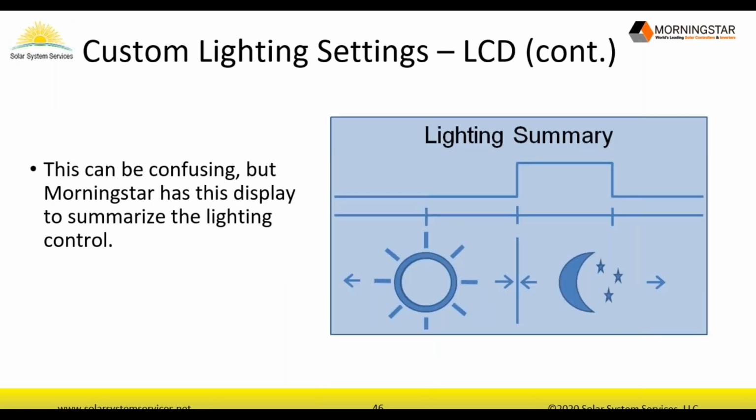Again, this all may be a little confusing, but they've got that little summary display. If you go to that summary setting that I was mentioning earlier under the keypad, you'll see it comes up with something like this that shows you how it works. That little box up above is the trigger. In this example, the load's going to come on at sunset and then turn off at a time around midnight and not at sunrise, because that would be further on down the line. It comes on at sunset and then shuts off in the middle of the night.